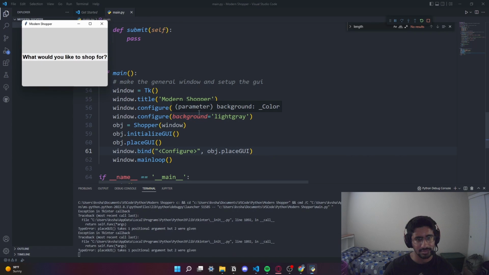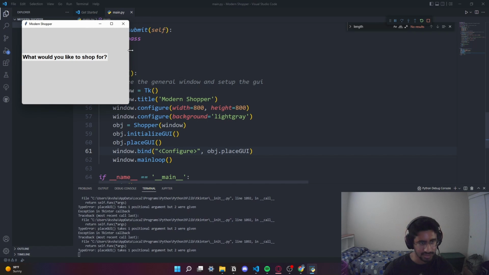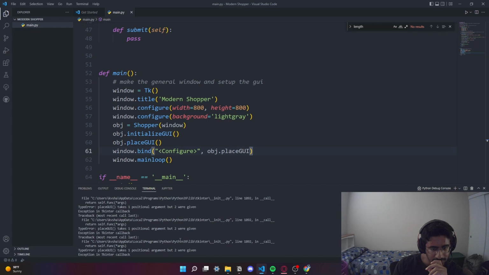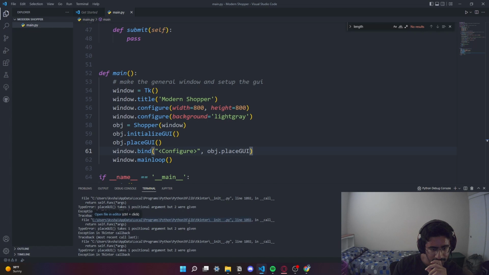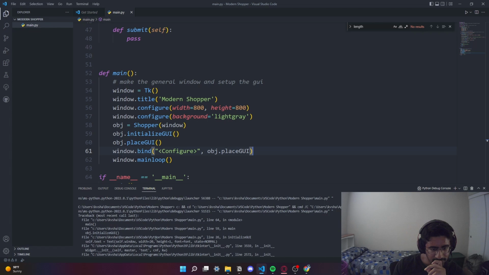Uh oh. I'm just getting a bunch of errors. Place.gui takes one positional argument, but two are given. Where though? But two are given.